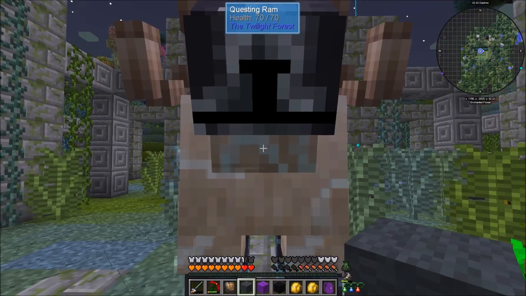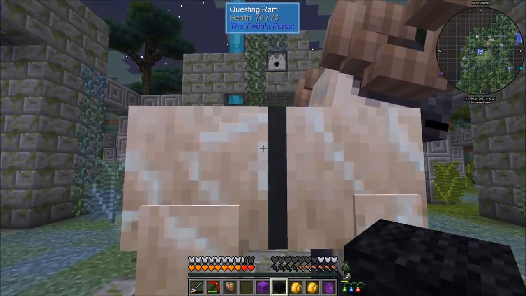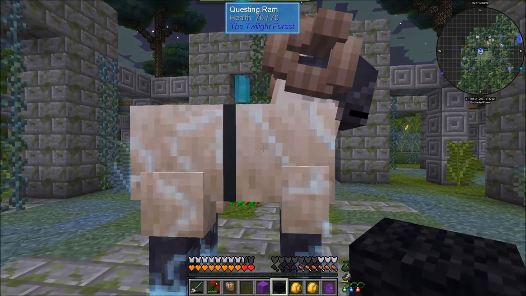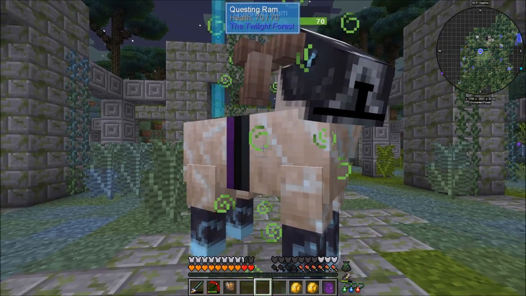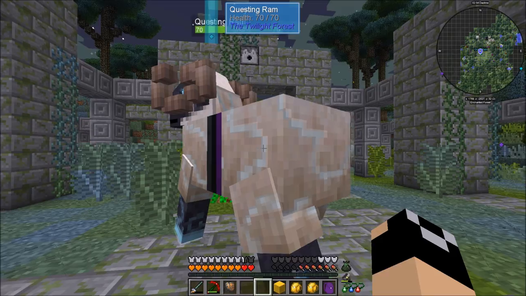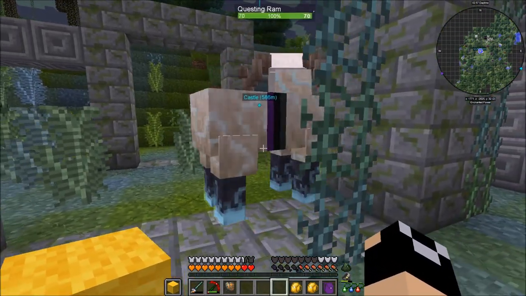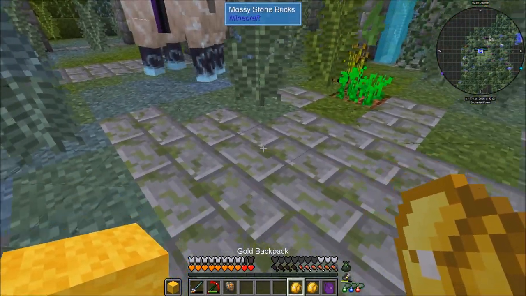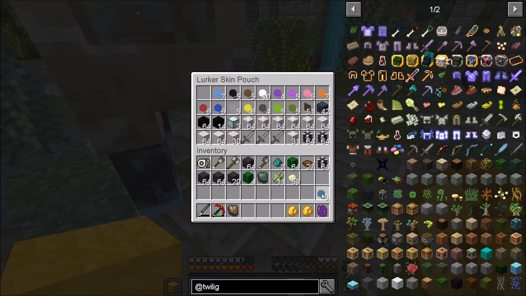Alright, so if we feed him gray wool, you'll notice he gets some little particle effects, and you can see a gray stripe has appeared on him. Then we can feed him black wool, and there's another stripe. Purple wool, there's another stripe. And then I've got this yellow wool here, which I'm going to put in my offhand for just a second, because I want to craft up the other wools that we need. I did bring fleece with me, because I do have sheep set up in the overworld, and I'll show them to you here in just a minute.